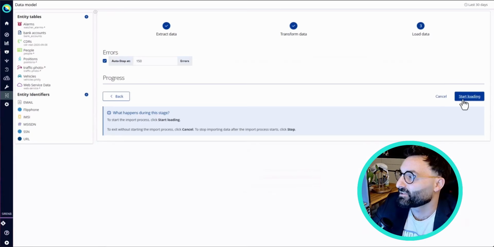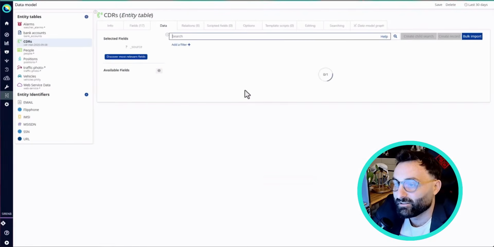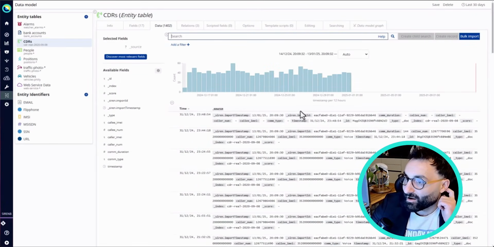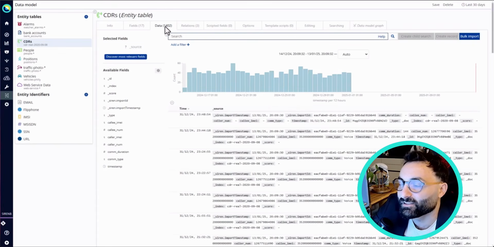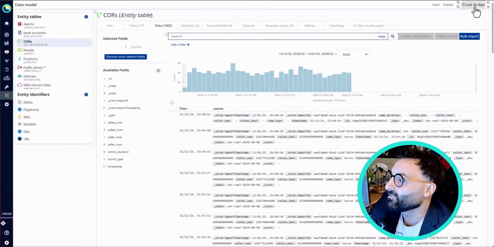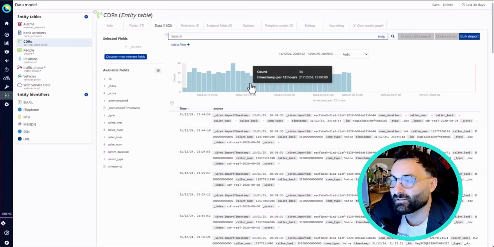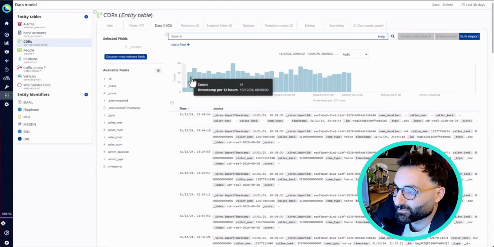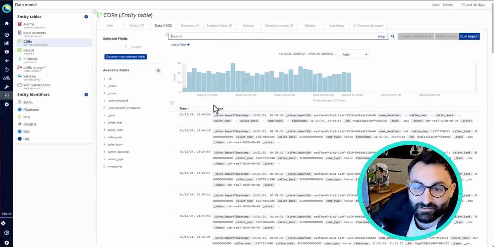I'm going to start loading the data into the system, and now we can see that we have our 1,400 calls in January, in the last 30 days. And I can start proceeding with the analysis, January and December, last couple of months.